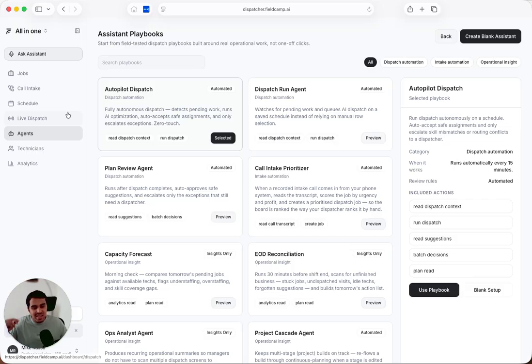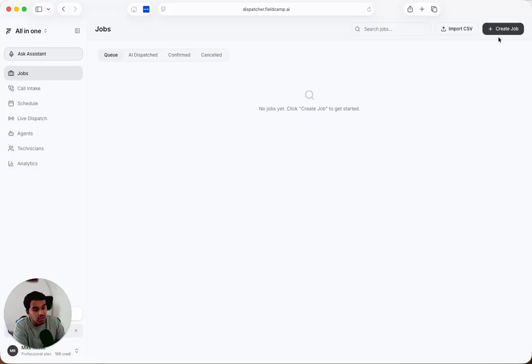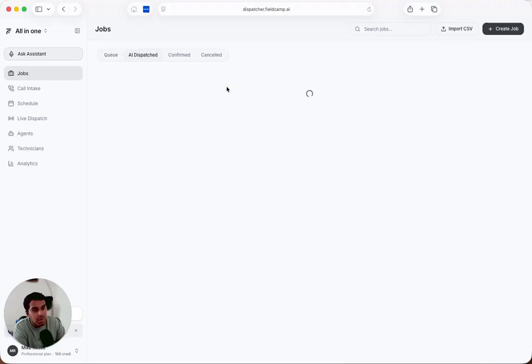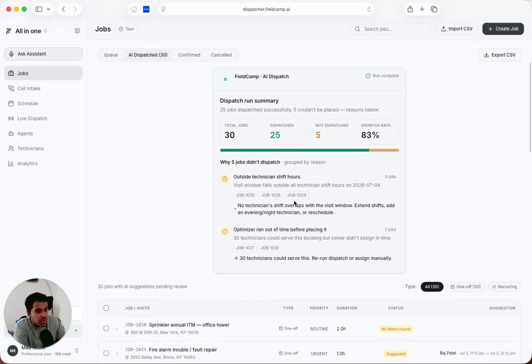What it does is it checks the calendar every single night at 9 a.m. and then decides which jobs are priority and which are not. It can integrate with your existing system, pull that data, and create a job here if a new work order is in, and then automatically press the button and pass it through the AI dispatcher based on the analysis.